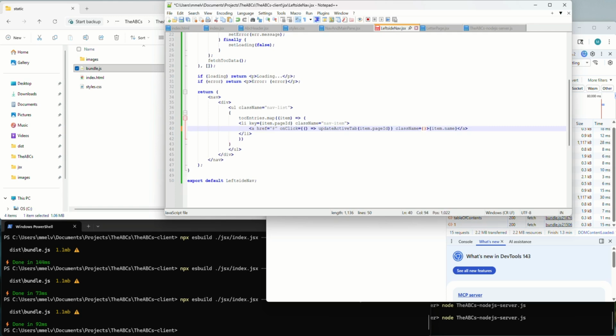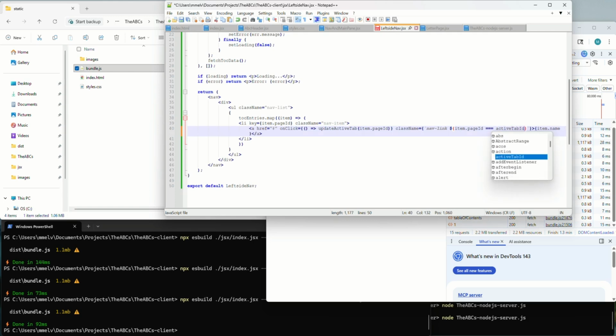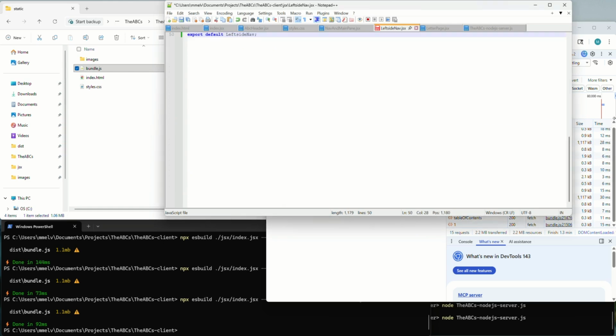Now we need to update the class name. This is going to be dynamic now, because when I click on a nav item, I want it to indicate visually that it is the currently selected item. So it'll still be a nav link, but we'll have a condition that if this item is the active tab ID, then the class name is the active style.